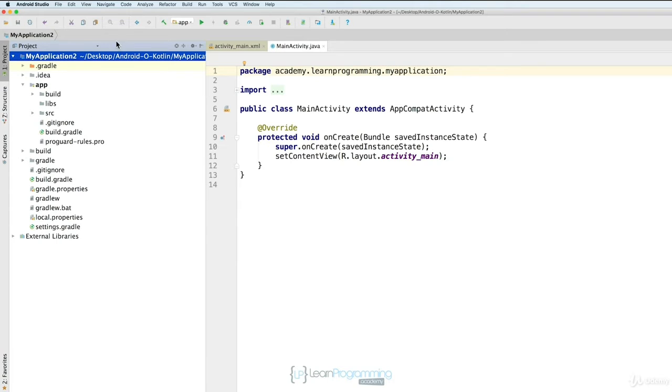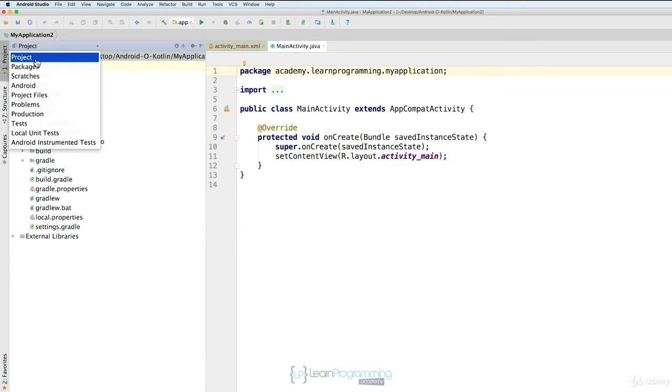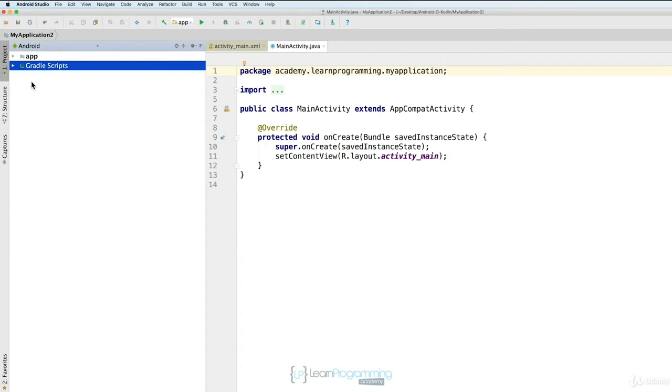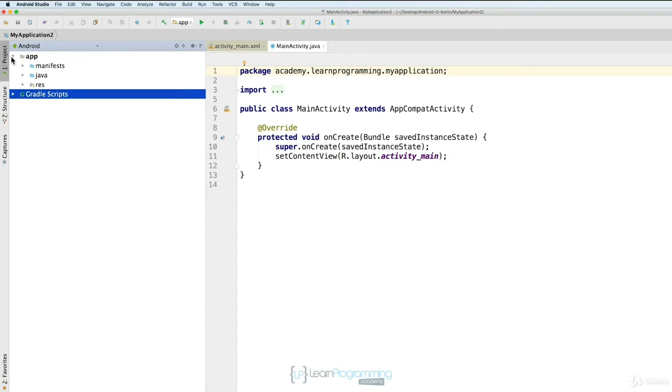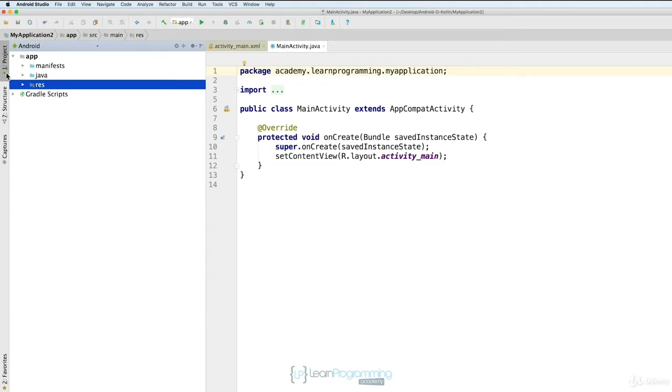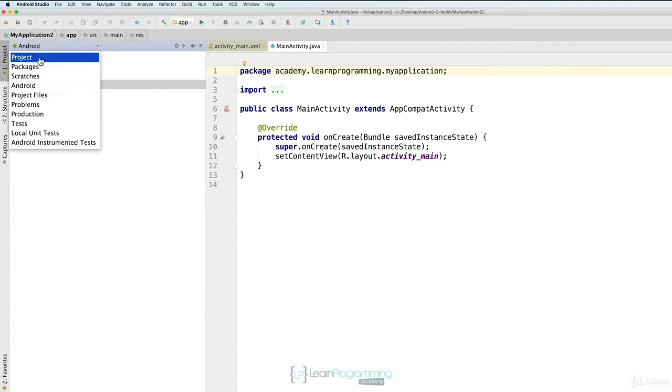Now in Android view, we switch back to that. The app folder is at the top level, this one here, and I can expand that out. And this is why many people prefer to work in that view. More files are visible in project view, but most of them are the ones that you don't generally need to worry about. The main files we have to change or create are in this Java or res folders, or we can switch back to project view.